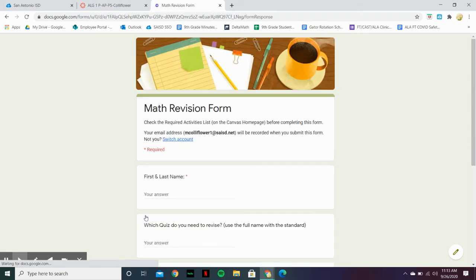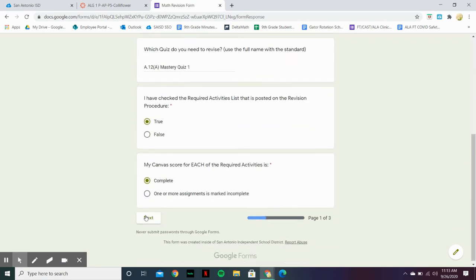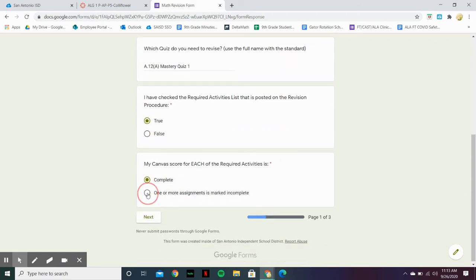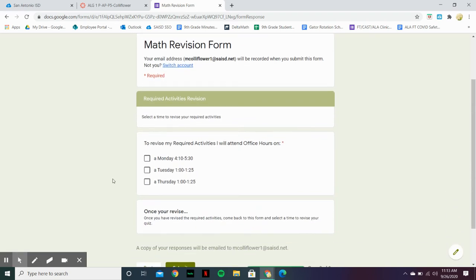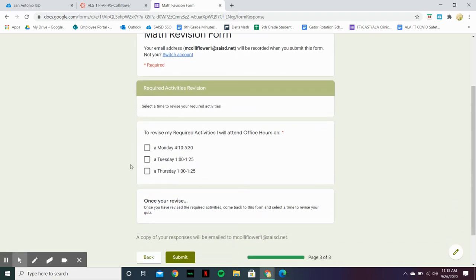If you have a required assignment that is not complete, so you see one or more assignments as marked incomplete in Canvas, you're going to select this option. If you select that option, it's going to take you to a different section of the form. And here you're going to select a time to revise those required activities.